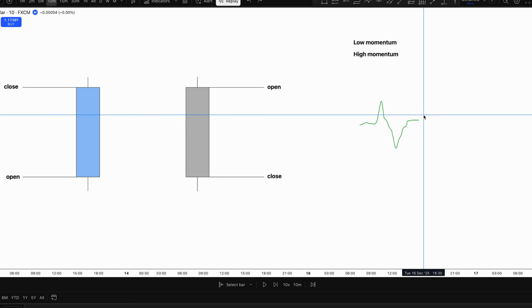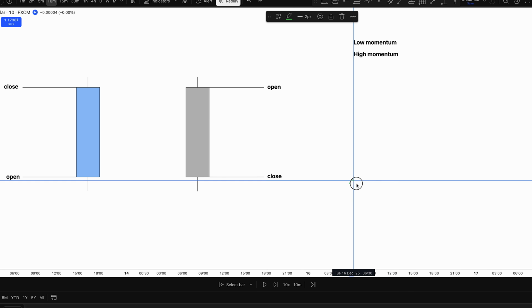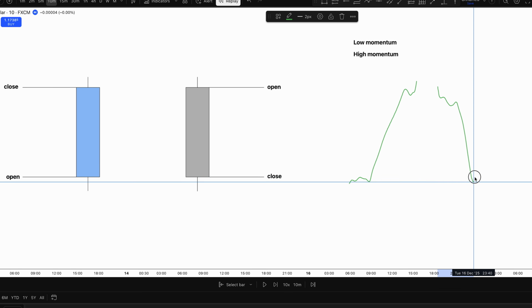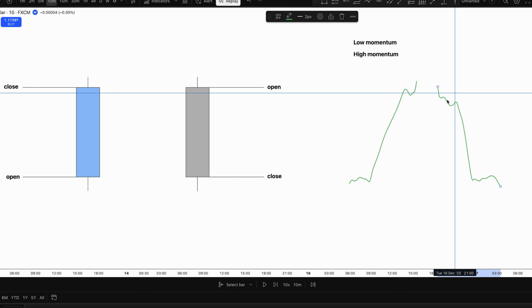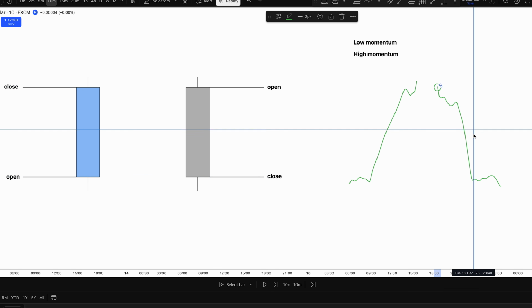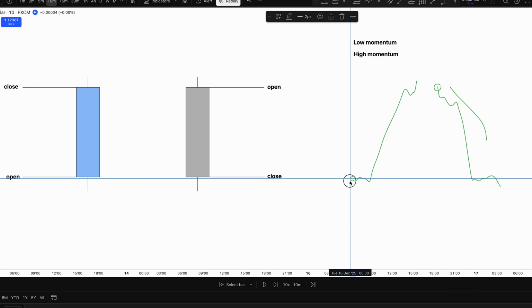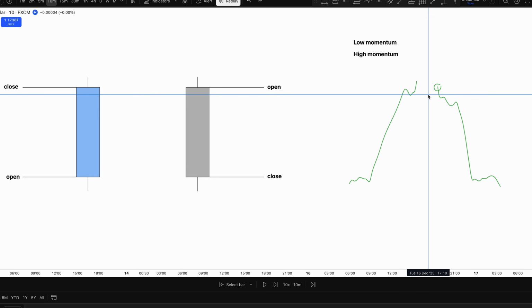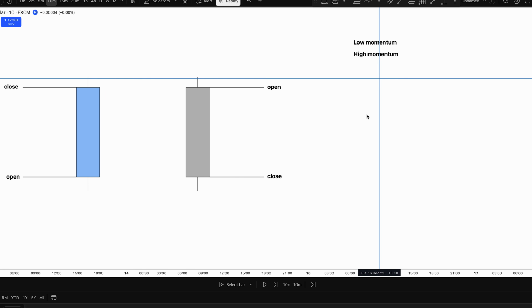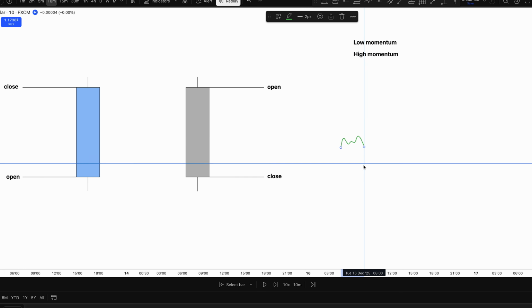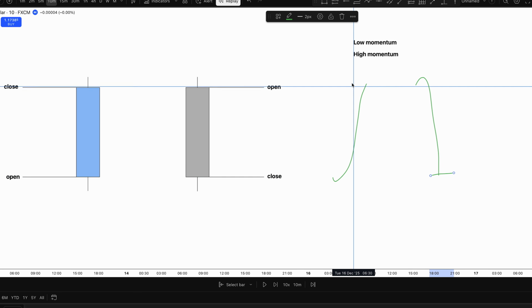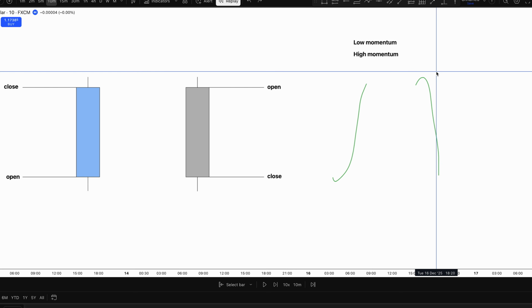A high momentum candle is just like what we've been looking at, where we have uninterrupted buyer control or uninterrupted seller control within that given time frame. And what this shows us is that there is a lot of momentum behind the selling in this example and a lot of momentum behind the buying in this example. And when we say the word momentum, what we're really saying is buying or selling control. So a low momentum candle shows no control. A high momentum candle is either showing control from buyers or control from sellers. That is really at the core what we're talking about when we say momentum.